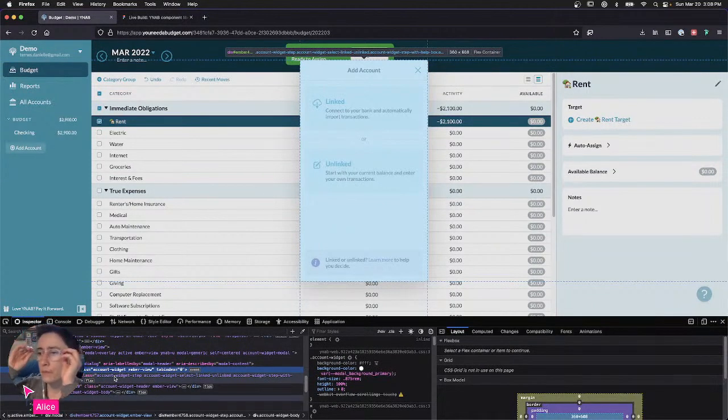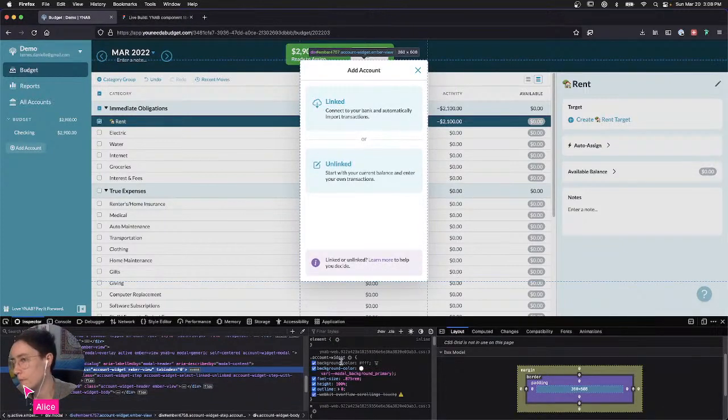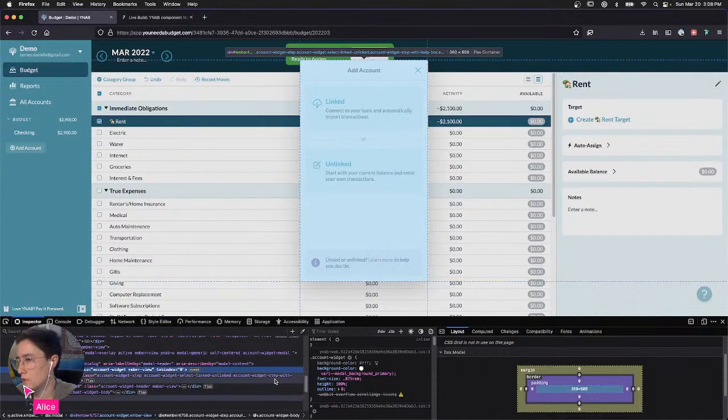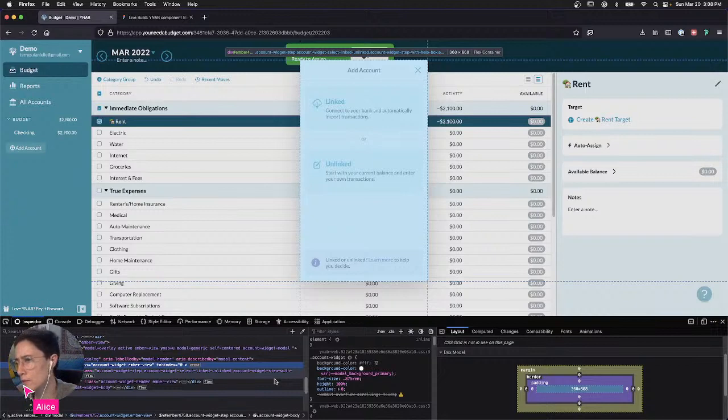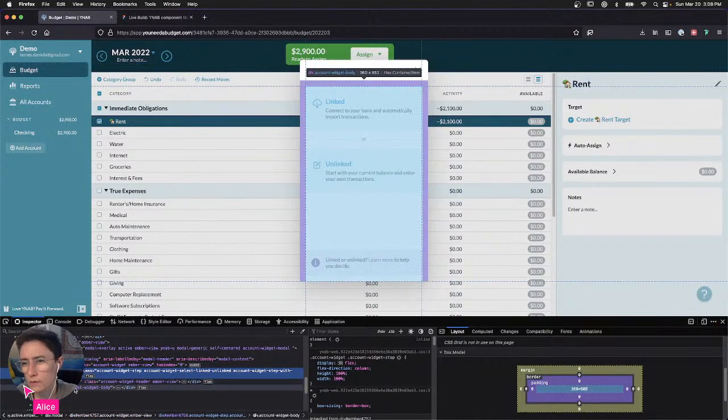People I've worked with on a lot of different kinds of projects use the word widget in so many different ways, and it's hard to do that kind of definition switching depending on who I'm talking to. And I also feel like it's an age thing sometimes. Older people seem to really use the word widget quite a lot. Account widget. Okay. Well, so we've got a widget within a modal.